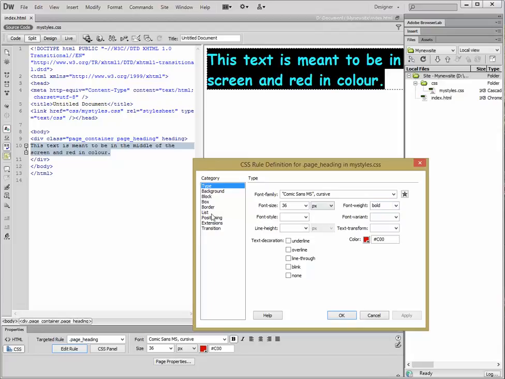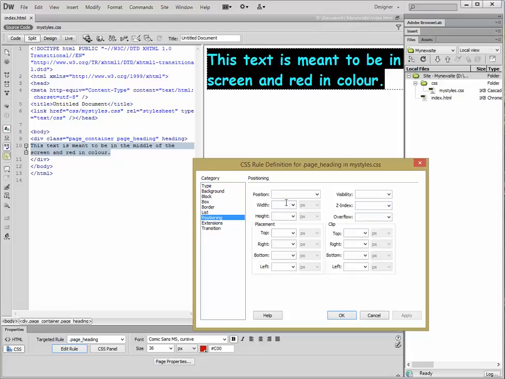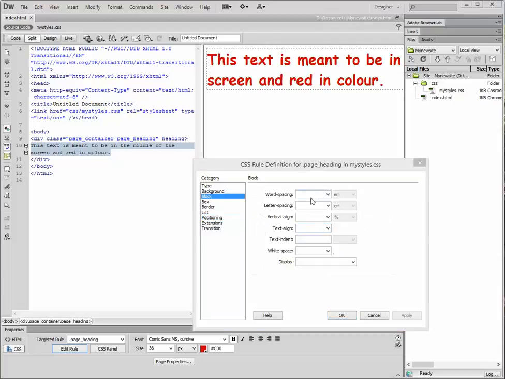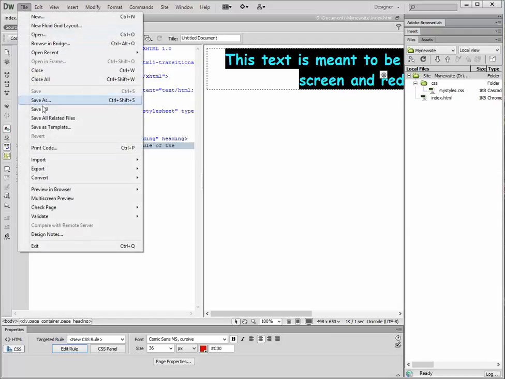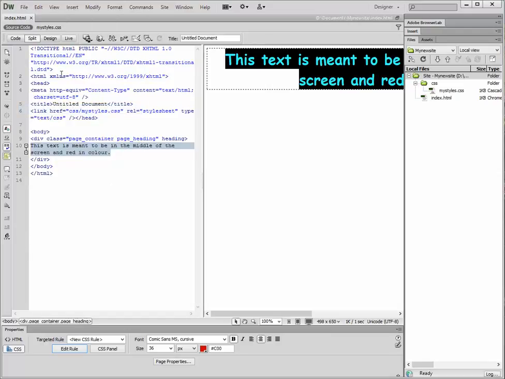Now, if we would like to set our heading, then what we can do is position. We can select block, and we can select our text align, and we're going to select center. I'm going to OK. Now that is centered. Now if we save everything, so file, save all, remember it reads it from the hard disk when you look at what it looks like in the browser.